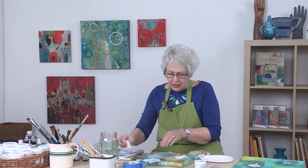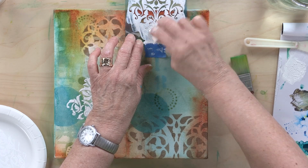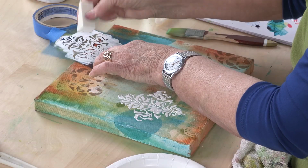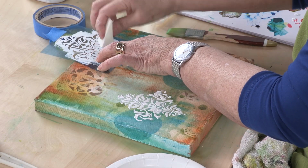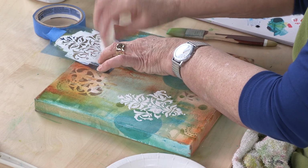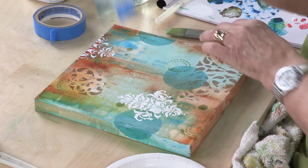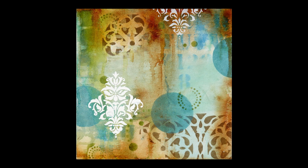This time we'll sponge it on, so we have the difference between the two. It's heavy body being sponged instead of fluid, so it's going to have a slight texture rather than a mild texture like the fluids would provide. This will have a little bit more of a pebbly surface. Okay, so now we'll have both the more level one and the raised one.